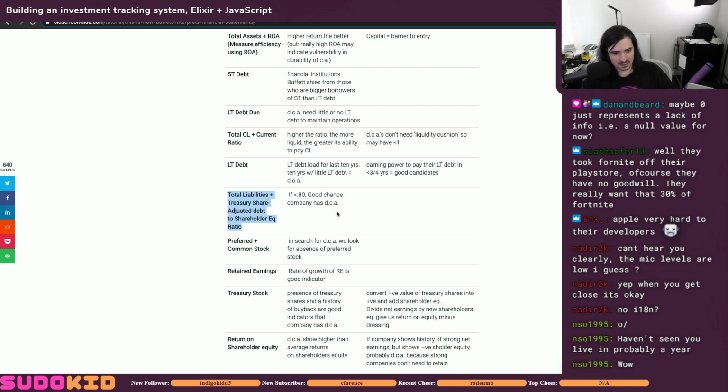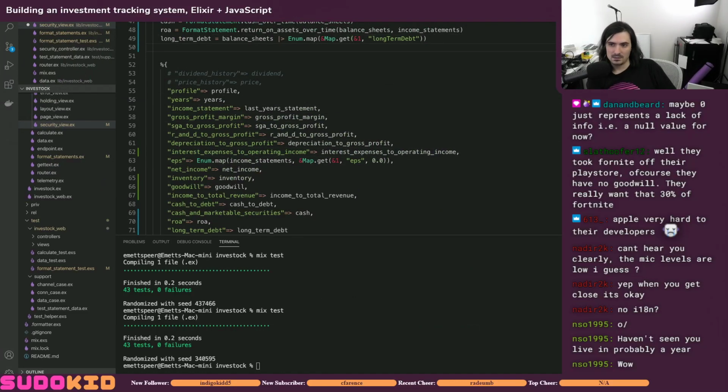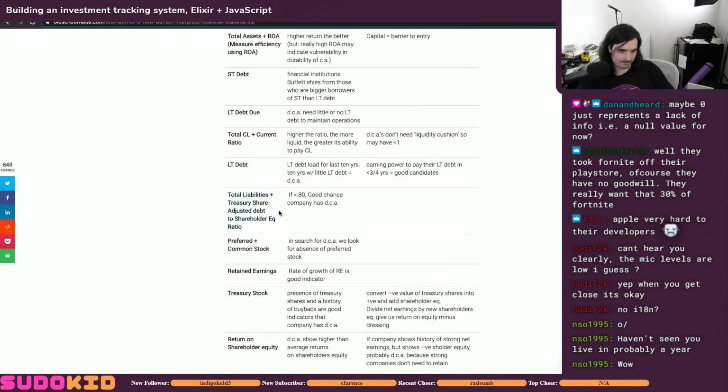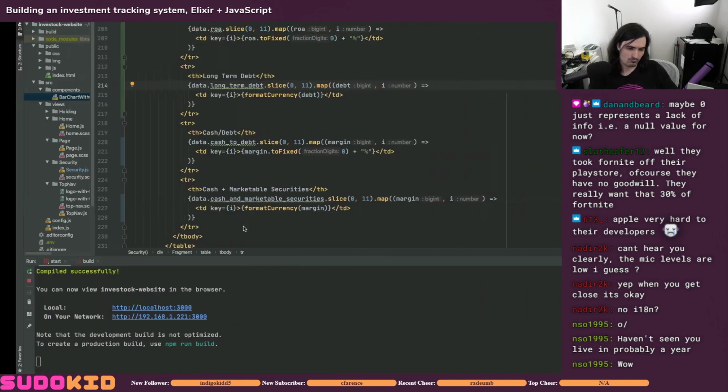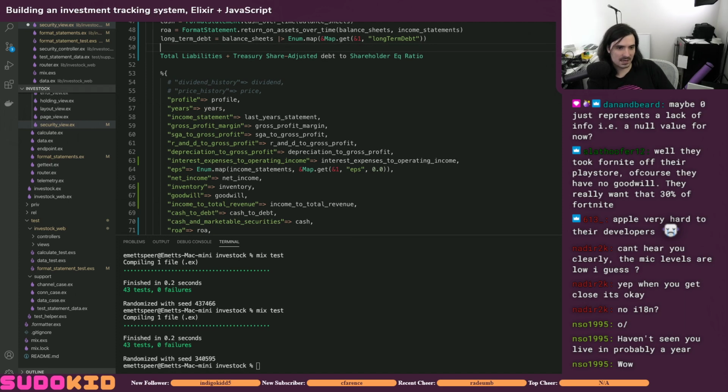If it's less, chances are the company has... Okay. So what is this again? We're just gonna paste that for now. So this is total liabilities plus tertiary share adjusted debt to shareholder equity ratio.